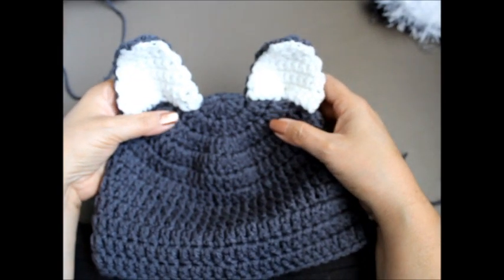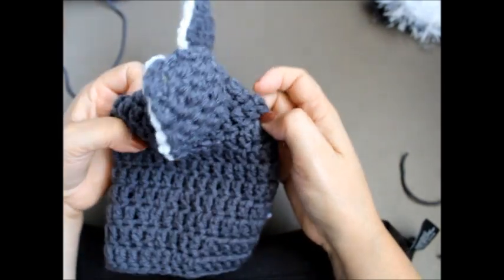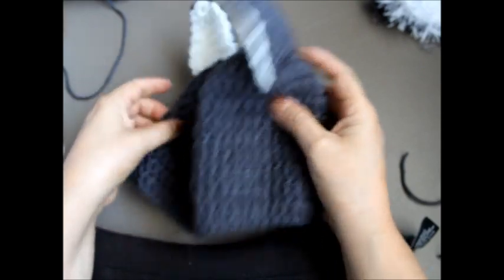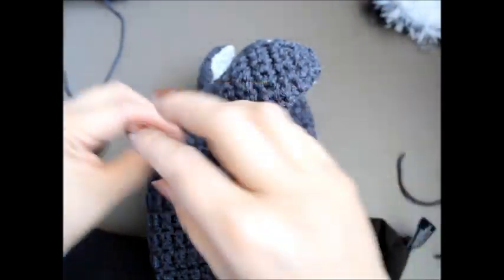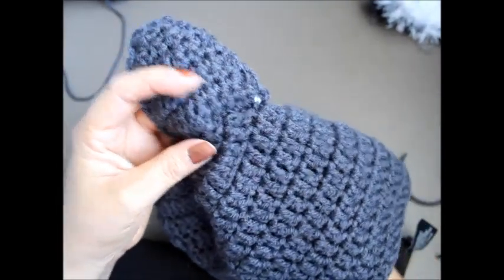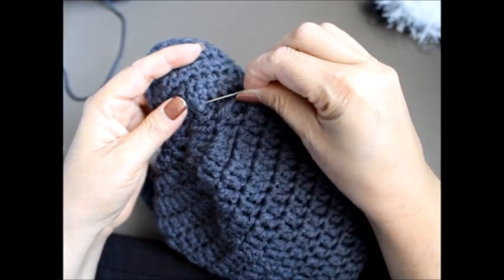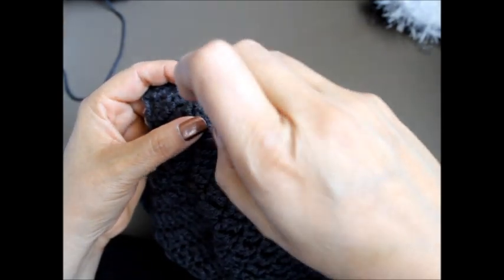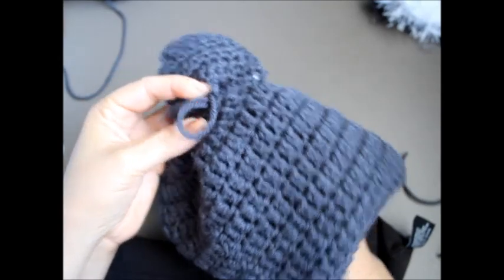Okay, everyone. When I was sewing the second ear, I noticed that it was kind of flopping around where I did the little crease, the little pleat. When the kid wears it, I don't want it to flop around. So what I did was I went into the inside of the beanie, grabbed here, sewed that little end, grabbed it there, went back inside, and then just tied it on.